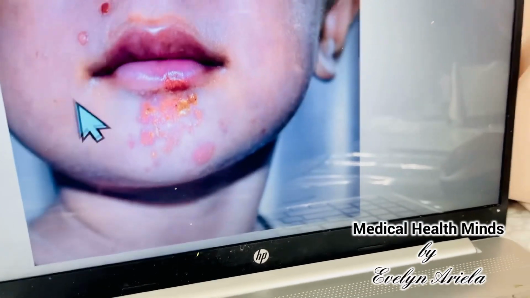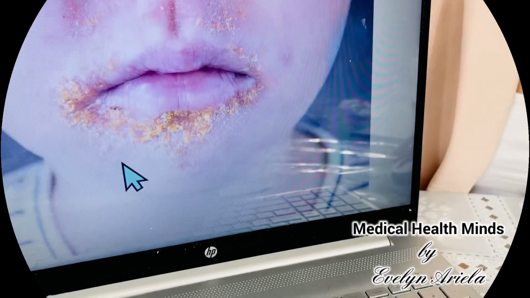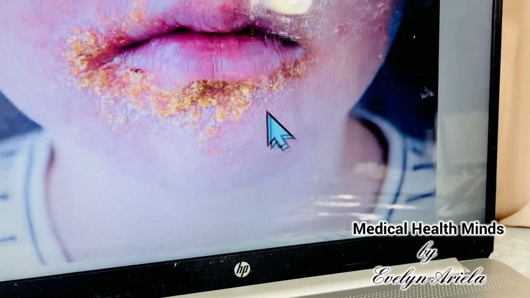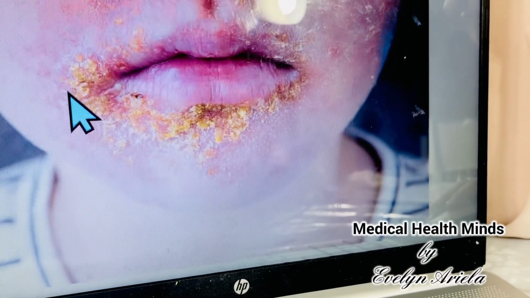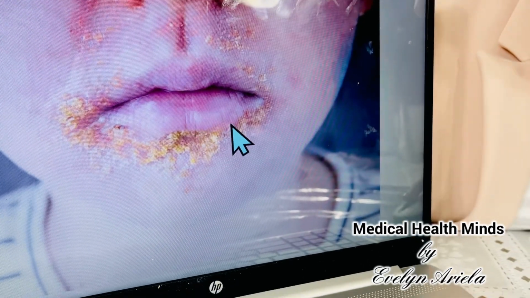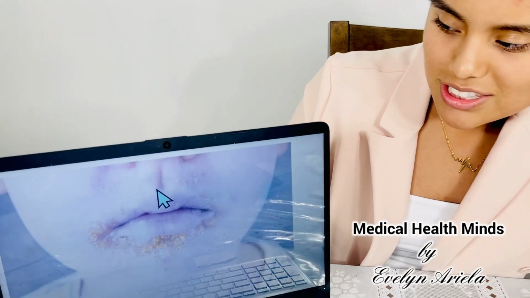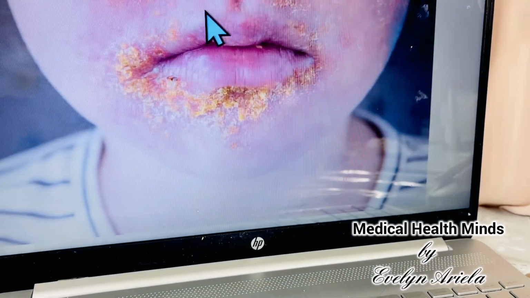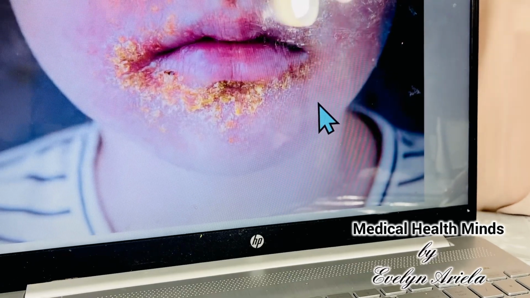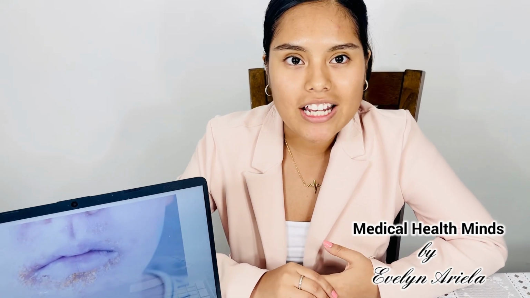You can see it all around the mouth, because it's very common to see it around the mouth as well. Here's a later stage. Now it has the yellow crust that I was describing earlier. All of the blisters probably burst already, liquid came out, and now you have all this crust all around. This is what happens if it wasn't treated on time, when it was a red sore, and it progressed until becoming this. These are some images I wanted to show so you could get a better understanding of what impetigo is.